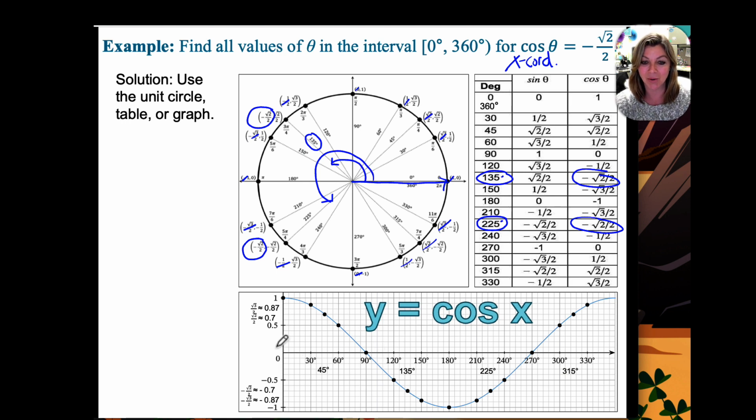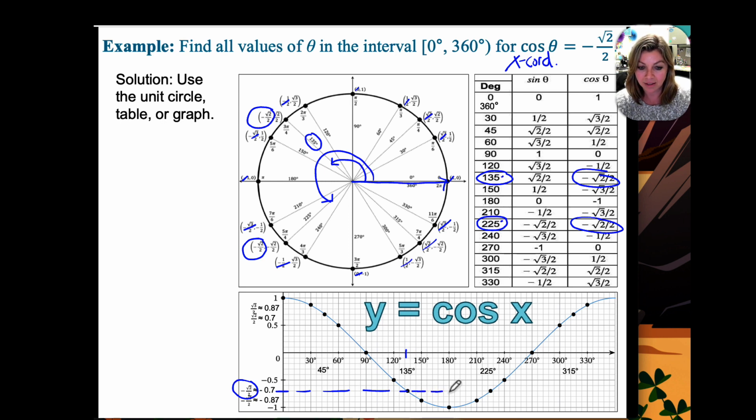We're going to confirm the same answer with the graph this time. All right, so we are following this cycle of cosine of x. Here it's all positive, we need to stop where it equals negative radical 2 over 2. Here it equals 0, continuing. It's right here, if you can see negative radical 2 over 2. I'm just going to use a dashed line so you can see where my eyes are looking. So here we have 135 degrees.